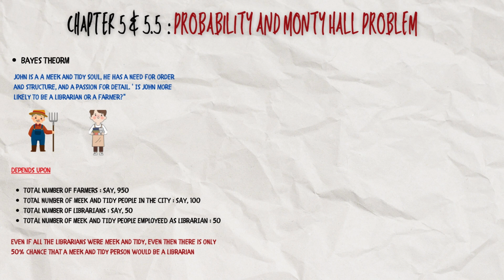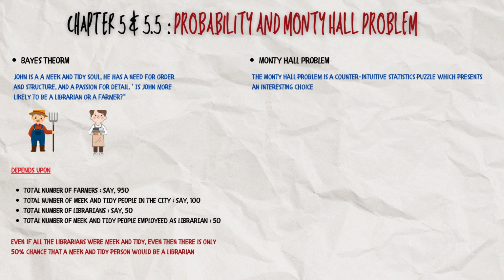It basically helps us understand the likelihood of an event given that another event has happened. We'll come to the mathematical details of this particular formula in some time, but this is the summary of Bayes' theorem. Now the next is the Monty Hall problem. Now there's a little historical context behind this problem, but the statement goes like this.